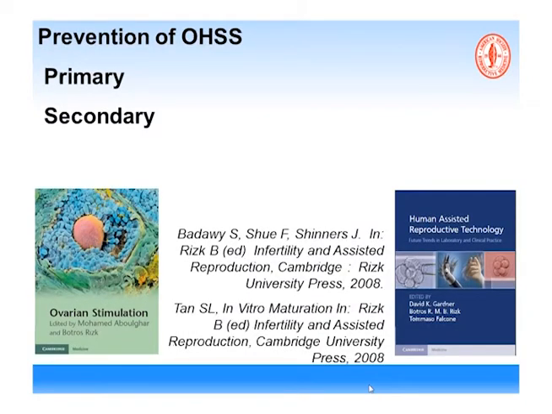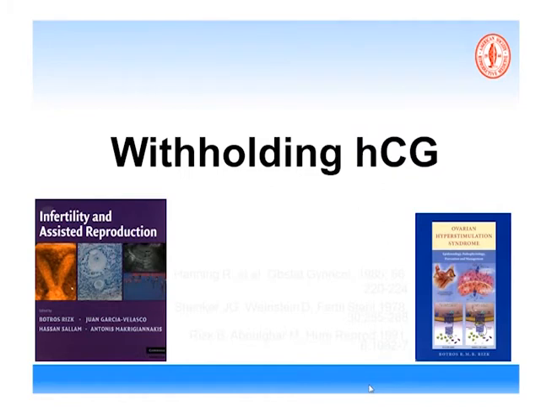How do we prevent OHSS? There are two philosophies: primary prevention (don't go there) and secondary prevention (things have gone out of control — restrain it). We published a book on ovarian stimulation specifically addressing how to eliminate OHSS from the beginning. The easiest primary prevention is simply not giving HCG. If a patient responds to Clomid with 12 follicles instead of 2, just cancel the cycle — don't give HCG. The patient's frustration is understandable, but it is better to waste one cycle than spend three weeks in the ICU. Withholding HCG was the most common method in our 1991 survey; today it is the least common.